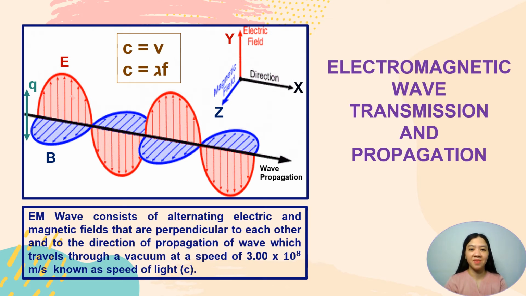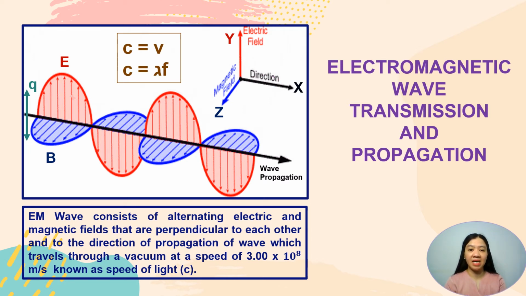Based on Hertz's experiment, electromagnetic waves are produced by the vibration or oscillation of an electric charge Q. The frequency of the electromagnetic wave is equal to the frequency of oscillation of this charge. This vibration creates a wave which has both an electric and a magnetic component. An electric field E and a magnetic field B are transmitted through space while oscillating alternately. These oscillating electric and magnetic fields regenerate each other as the wave propagates outward through space.